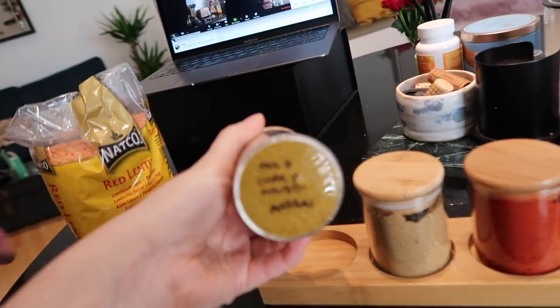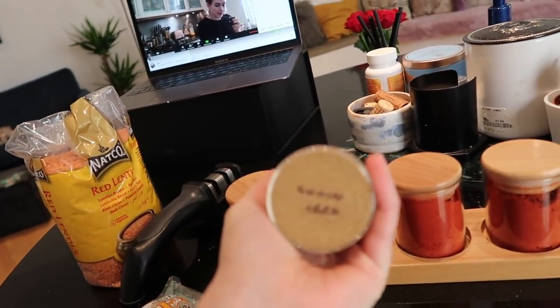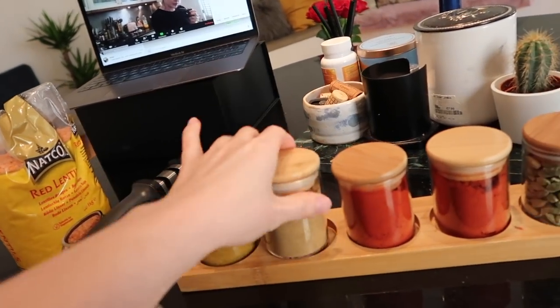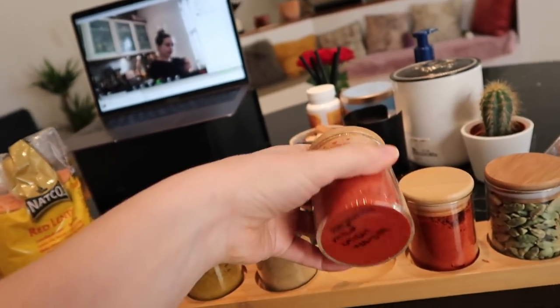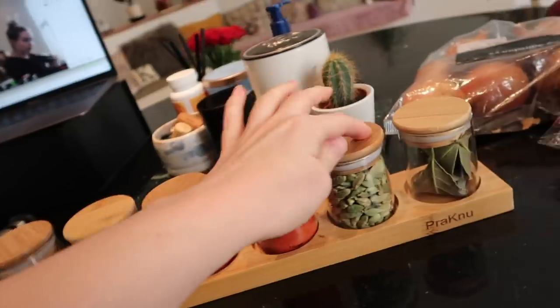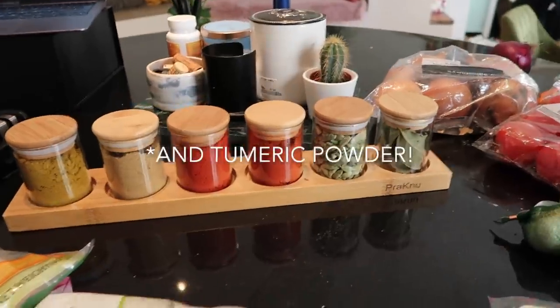So far he's taught us how to make a chicken curry and a lambuna, which was amazing. All six of these spice ingredients we use for every single one of the dishes — it's quite a similar base. So we have curry powder, I think it's madras — we've got mild but you can get spicy. We've got cumin powder, called jeera, mild chilli powder — it's kashmere, again you can get spicy. Paprika, some cardamom seeds, and also some bay leaves.